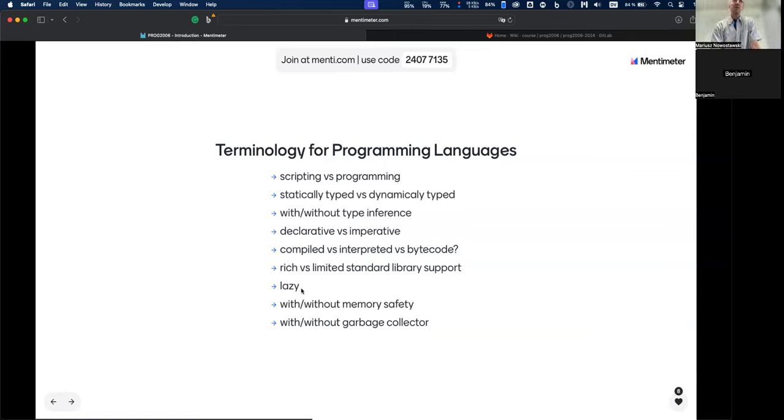Okay, lazy languages, it relates a little bit to declarativeness. In lazy languages, we tell the computer what to do, but it doesn't do anything. It just waits for us to say what we need. So if I have this infinite collection from zero to infinity, it says, yeah, okay, you have an infinite collection, but what do you want to do with it? Then I have to tell it, yeah, give me the first 1,000 numbers. Then it will actually compute that collection and give me the first 1,000 numbers, right? But if I don't tell it to print it on the screen, it will just do nothing. So lazy languages wait with evaluating expressions until they are needed. And then imperative languages or non-lazy languages do it at once.